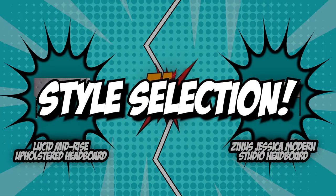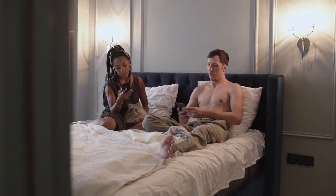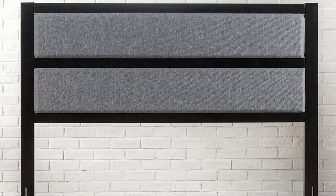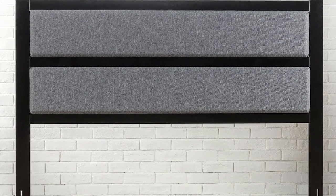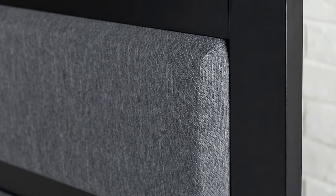The first category that these headboards will be going toe-to-toe in would be their style selection. Your headboard should match rather than compete with the current style of your bedroom. If you have a feminine room with a lot of light textiles and soft lighting, you will also need a headboard that bears that style. You can go for fluffy shapes to give your headboard more of a feminine feel. If your room is more modern, pick a headboard with defined lines and an eye-catching profile if you want to counter the minimalistic vibe of your space. To cut it short, recognize your room's style before selecting a headboard to achieve a unified look.